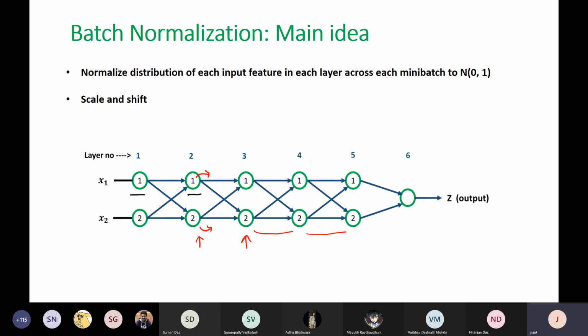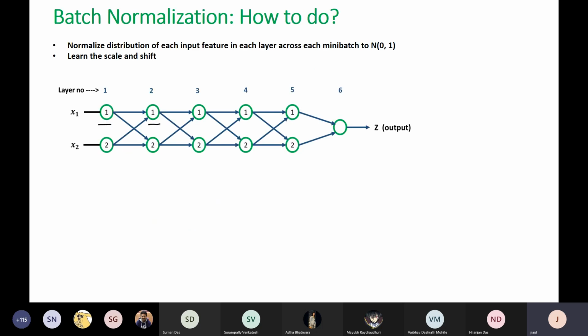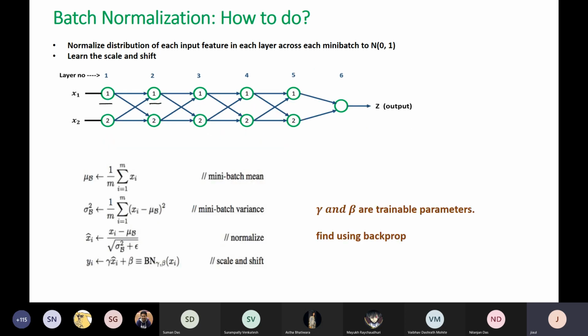And it's not only about normalization, we do a little bit of modification, which is called scale and shift. Once we have the normalized values, we can do a little bit of multiplication and addition with some other parameters, which are called scale and shift. Okay, so here is the actual stuff that's going on. If you look at this picture carefully, here is the actual computation that I am showing you. So how do we do this normalization?